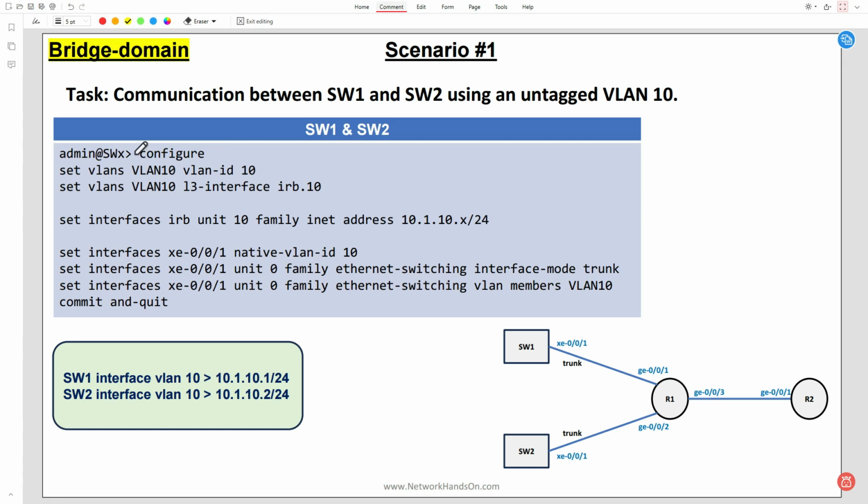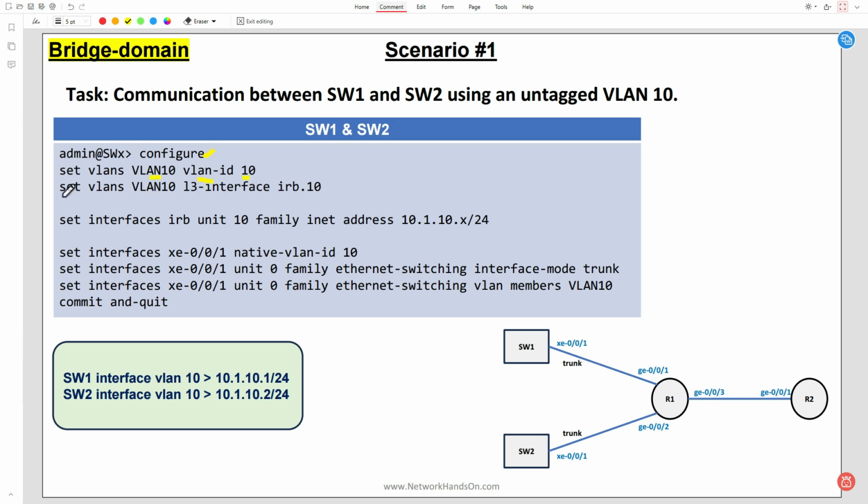From the operational mode, you write this command, configure, and you enter the configuration mode. So here we will first configure the VLAN: set vlans, and this is the name of the VLAN, just a name, and the VLAN ID, the actual number.